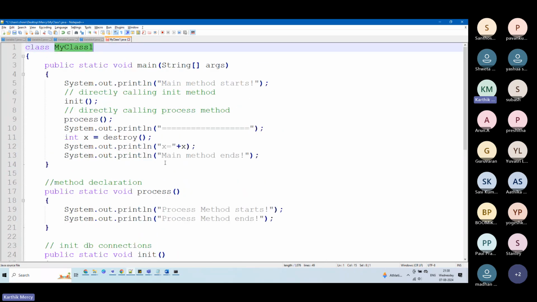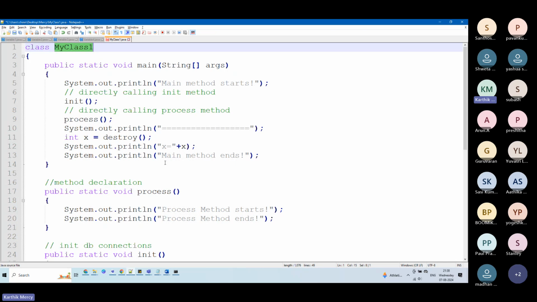I can use the same method. I need not write this method again. For example, if you are working in a team and your task has been given to work on DB connections, etc. If you write a method, then after 1 month, there is one more person who got a similar task. What he will do is, instead of writing the whole logic, he will just call your method. That's it, nothing else.